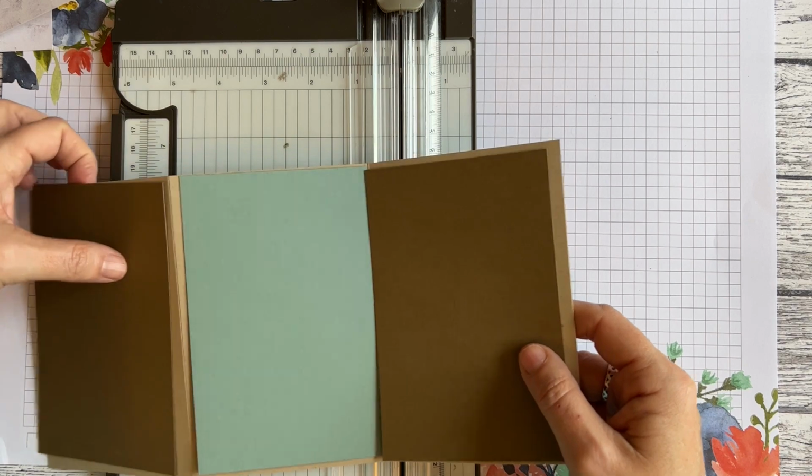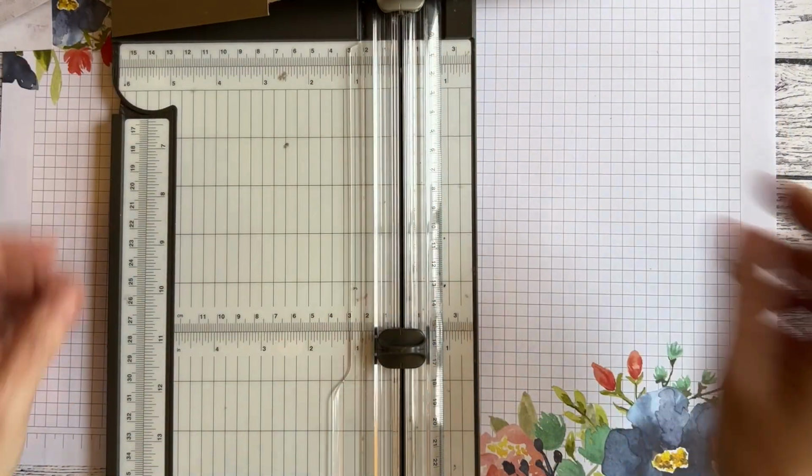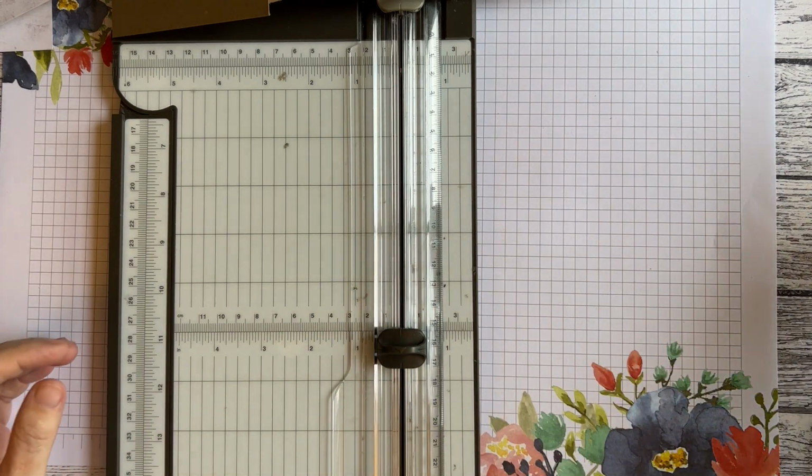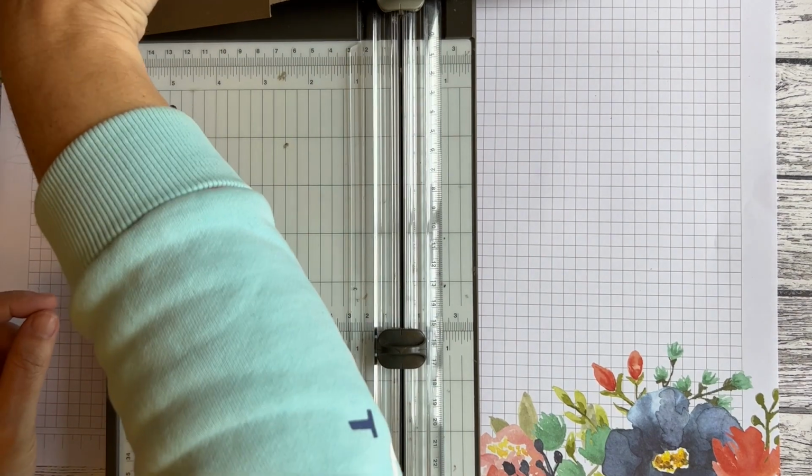So I want to do lots of layers on this card. Oh, a lovely bit of Celine Dion there. Celine Dion? Yeah. Nice relaxing Celine Dion.